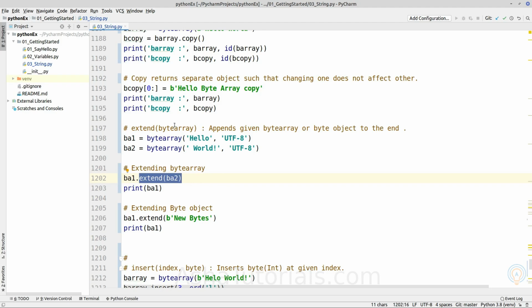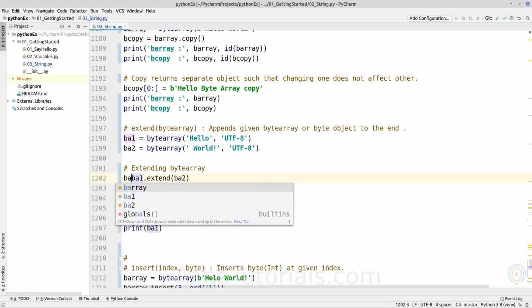So let's begin with extend. Extend will append the given bytearray object or bytes object to the end of the given bytearray. Suppose the first object is hello and the second bytearray object is world, and we execute ba1.extend and inside provide the second variable. It will modify the ba1 variable without assigning it like this.